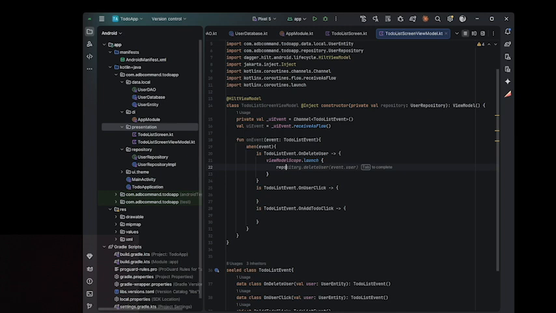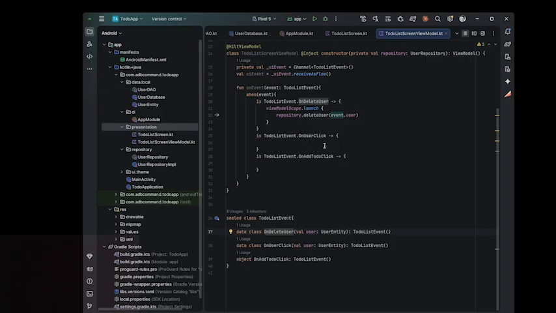So we can call repository.deleteUser, which user does it want to delete? events.user. Where this user is coming from is that the DeleteUser event is a class that houses this user as a parameter, so delete this user.